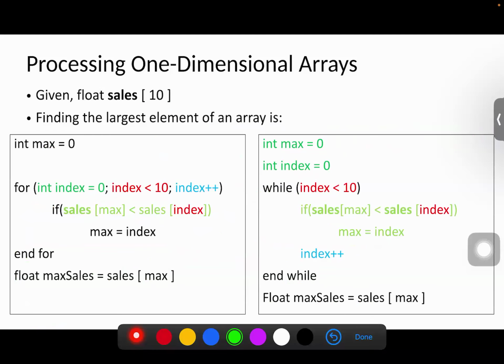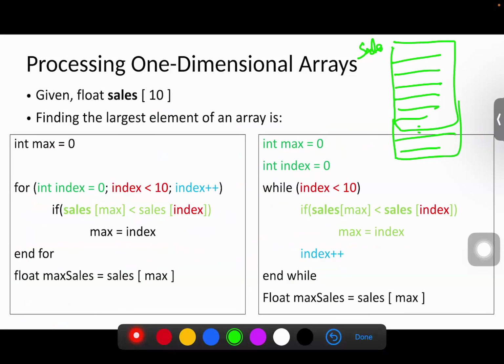Then here, another example, I want to show you how to find the largest number. Okay, so for example, I have an array of 10 things. This array is called sales. Position 0, position 1, position 2, position 3, position 4, position 5, all the way to position 9.